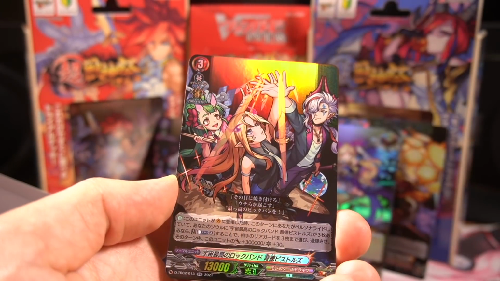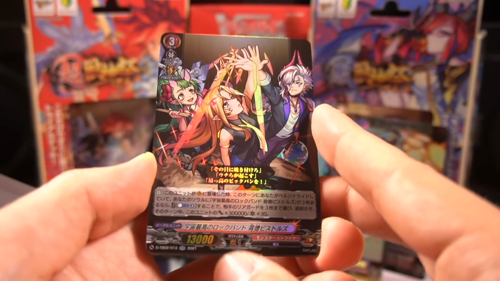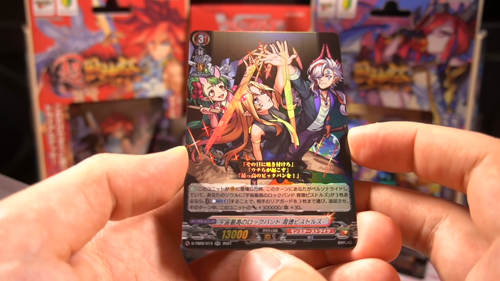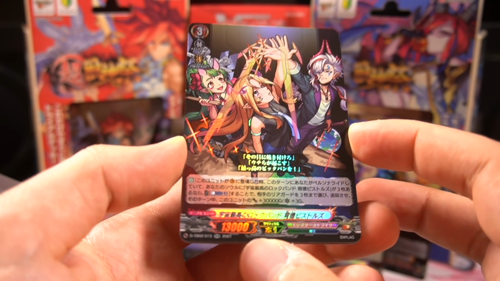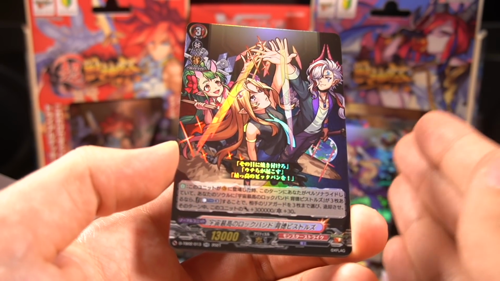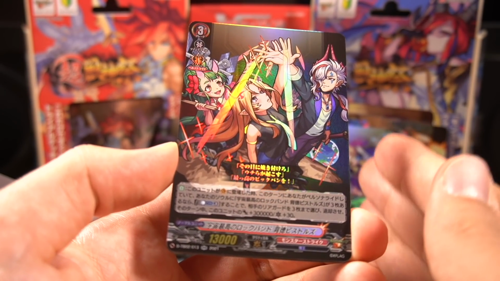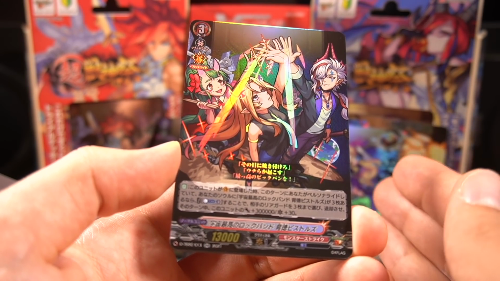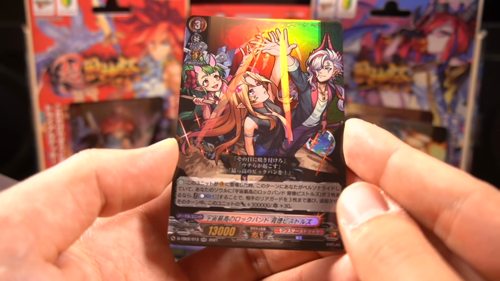Oh, we have a pretty cool double rare here. So this is the Haitoku pistols or something like that, the rock band. So their effect is, when you place it on Vanguard, if you persona rode this turn, and if you have three of this card in the soul, you can count as 3 and use 3 of your opponent's rear guards and retire them. And for that turn, this unit gains plus 300,000 power and plus 30 critical.